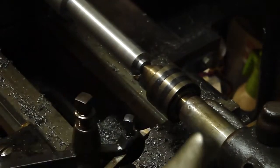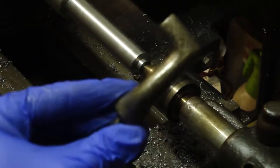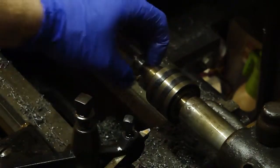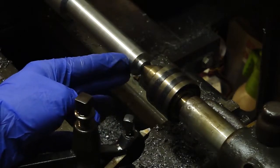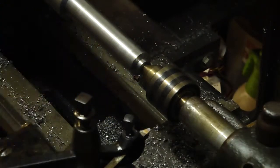So this dog is made for a half inch shaft, and it needs a half inch shoulder to sit on. So that's what I'm gonna do. I'm just gonna machine this down. We're real close here to a half an inch already. So I'm going to bring it down to a half an inch, and I'm going to widen it out a little bit so that when I flip it over, I can screw the dog in here.